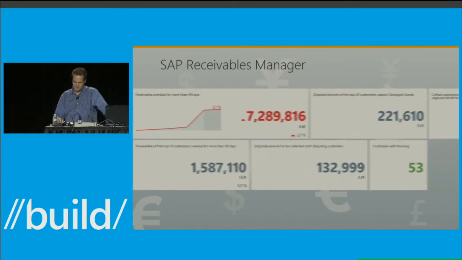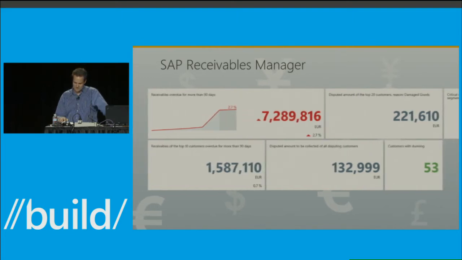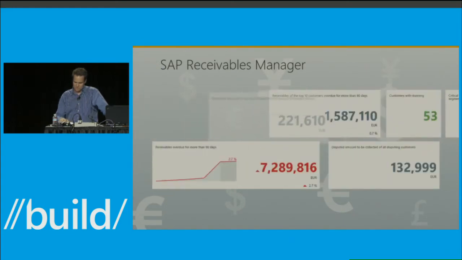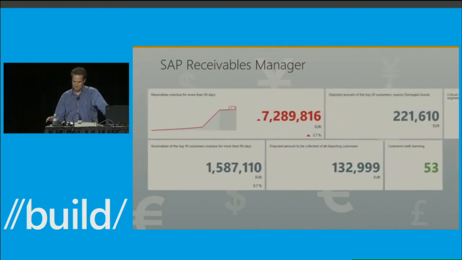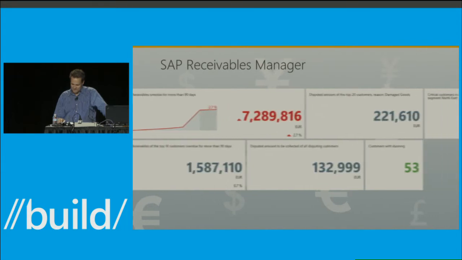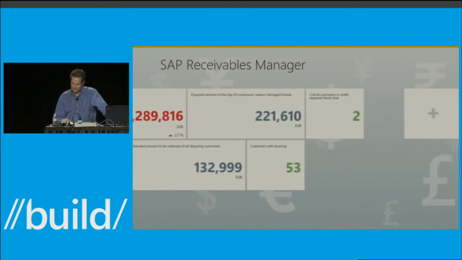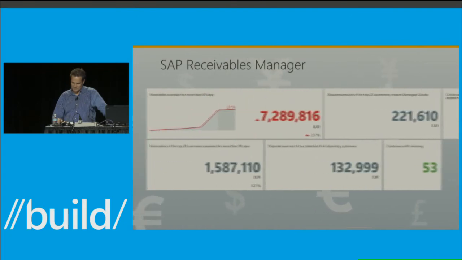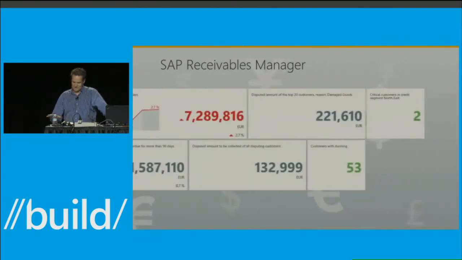What is very nice with this application is it follows the tile concept, so you can easily move around those tiles. You can make them bigger or smaller. You can use semantic zoom and all those other things. We have parallax scrolling, so you can see when I move the application that the content and the background move beyond the content.